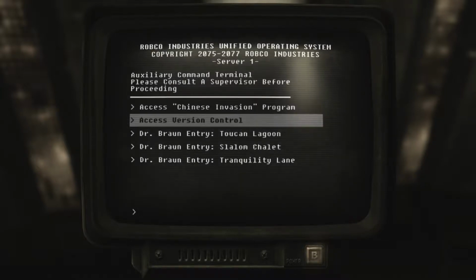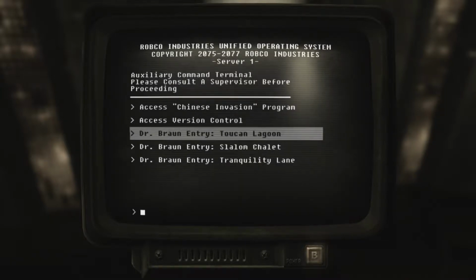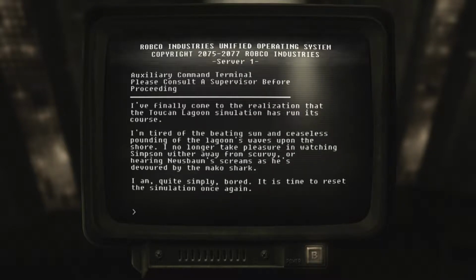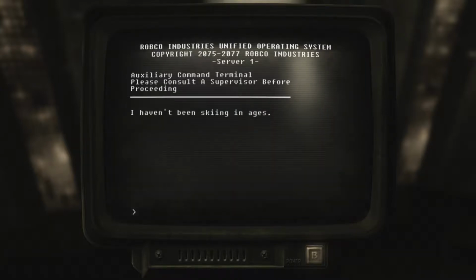The Chinese invasion program sounds promising, but if you want to find out more about what's going on behind the simulation, here are your answers. At least, most of them. Dr. Braun seems to have been growing increasingly bored and has turned to sadistically bullying and murdering the occupants of the simulation in order to entertain himself, only to bring them back over and over again with a wiped memory.